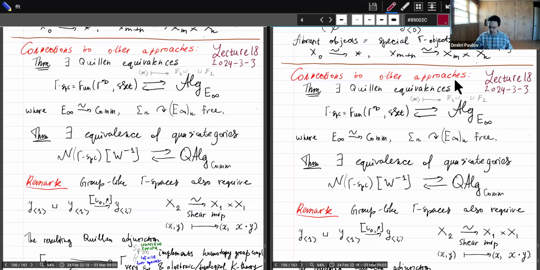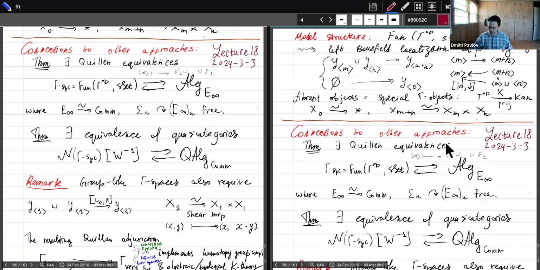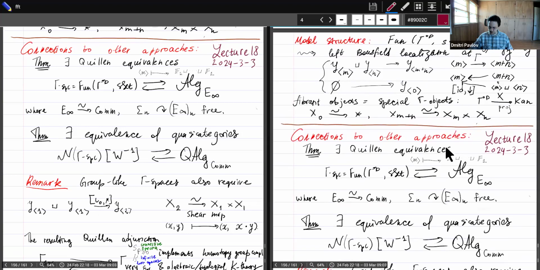So just a brief recollection of what we did last time. We started with a model structure. We constructed a model structure on gamma objects in simplicial sets.